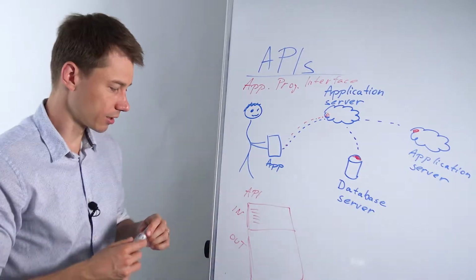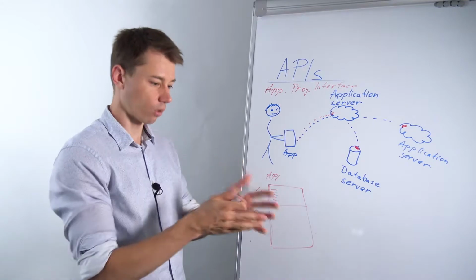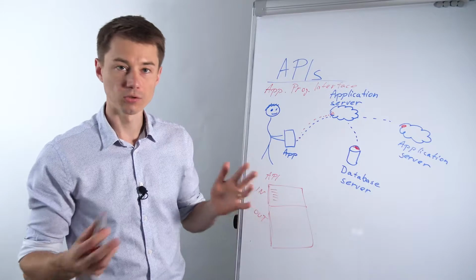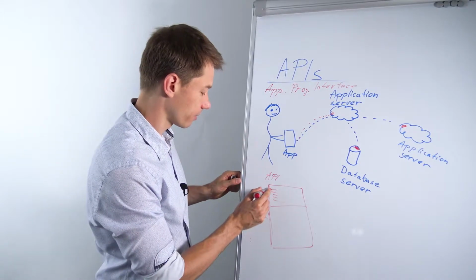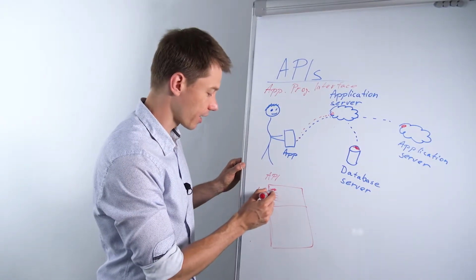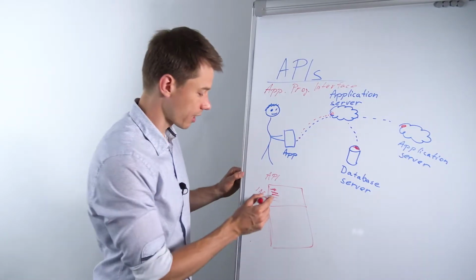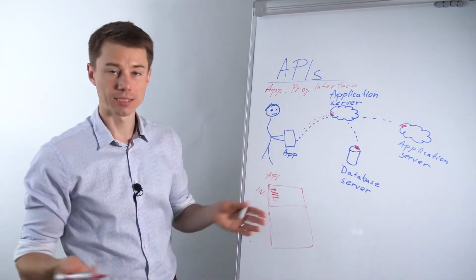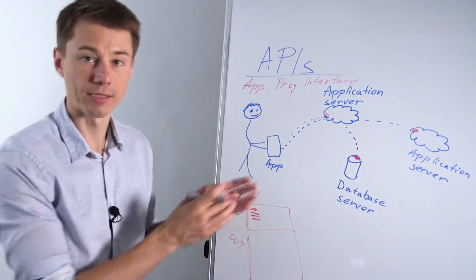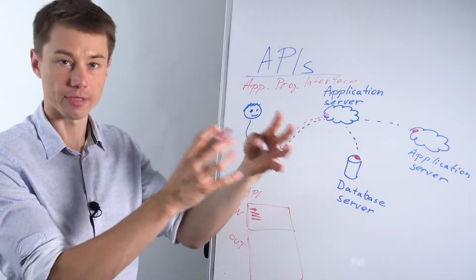It's similar to going to a restaurant: you as a customer walk in and there is a waiter, and the waiter says, hey, what would you like to eat? And that's your input. You say, I want soup, and I want chicken with rice, and I want some water, and I want tiramisu as a dessert. So these 4 parameters, these 4 attributes, are your input for the service, for your order.